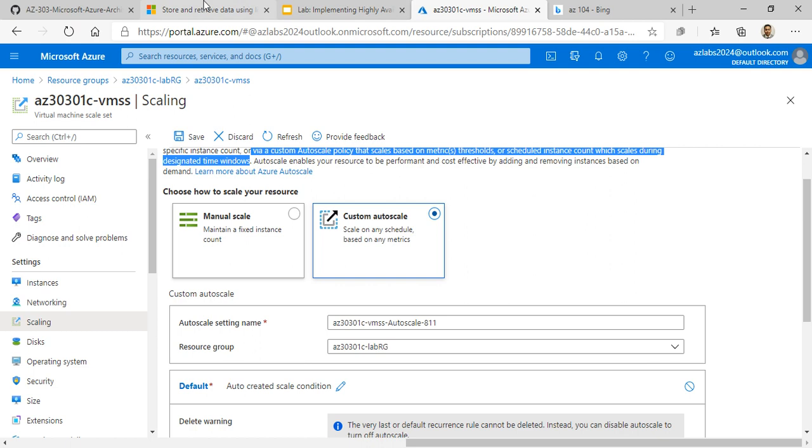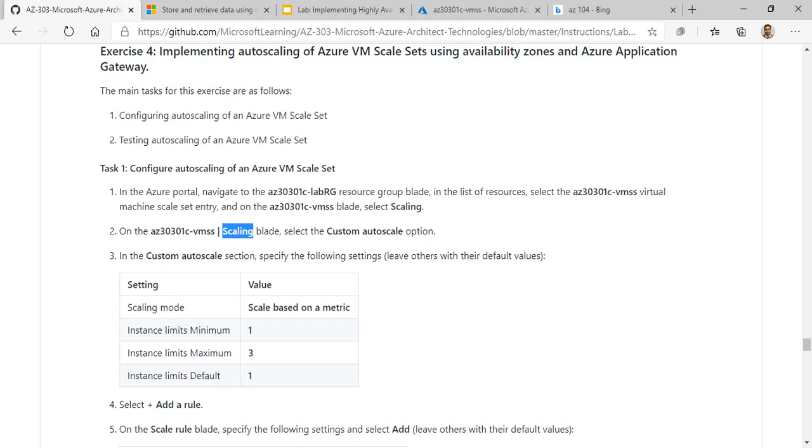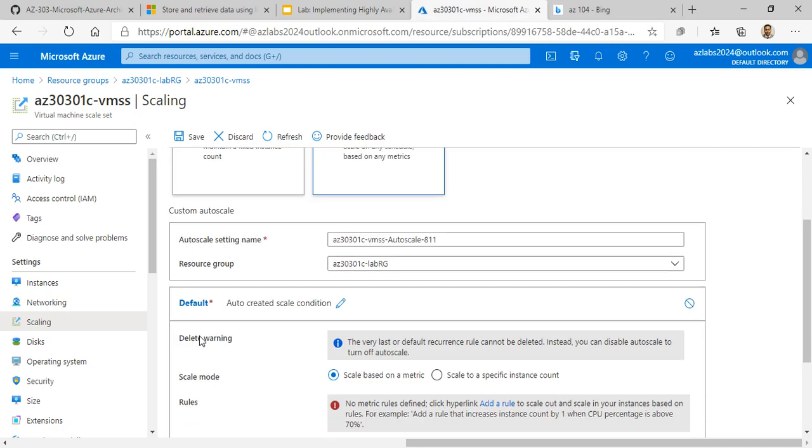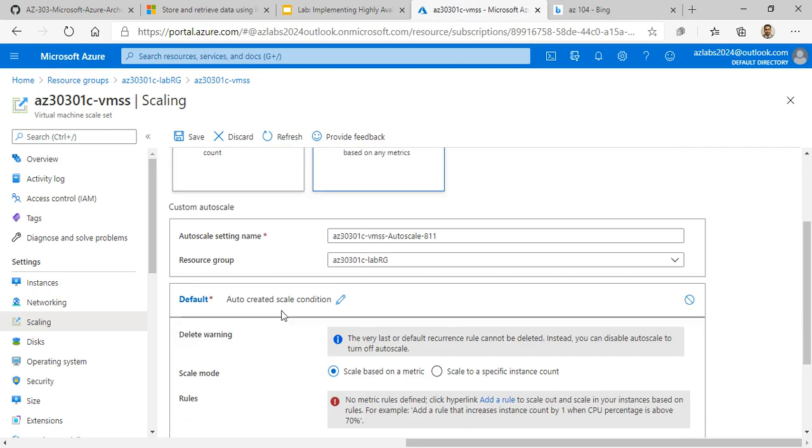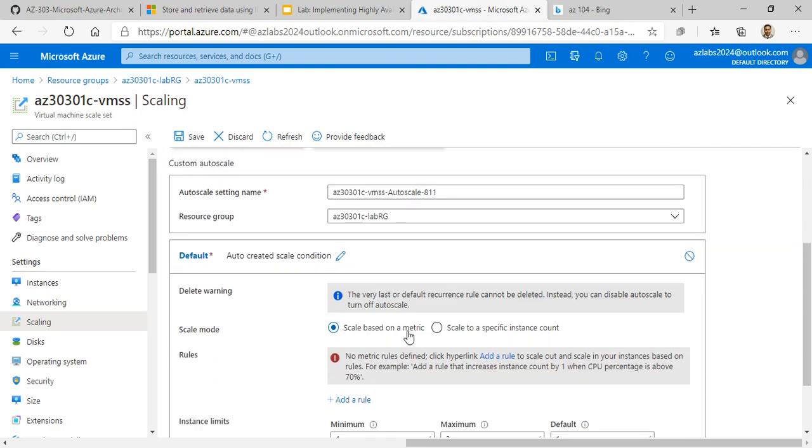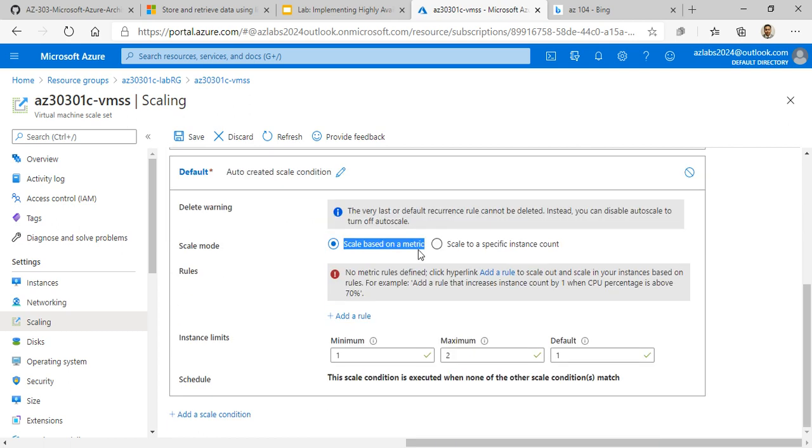Okay, so let's see how the lab is asking you to configure. Scaling mode, scale based on metric. So let's see if I have that selected. Scaling mode, scale based on metric, that is selected, which we want. So within this, okay, you are going to define some rules.